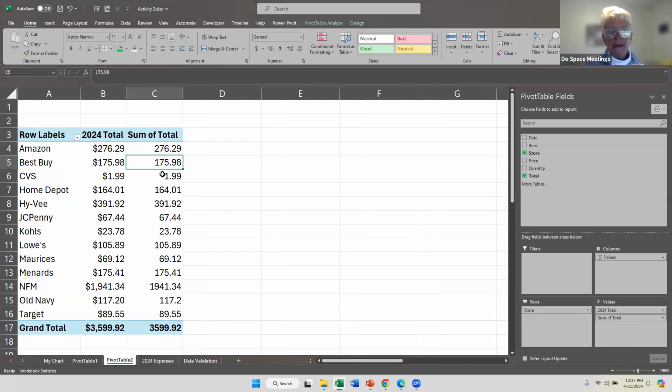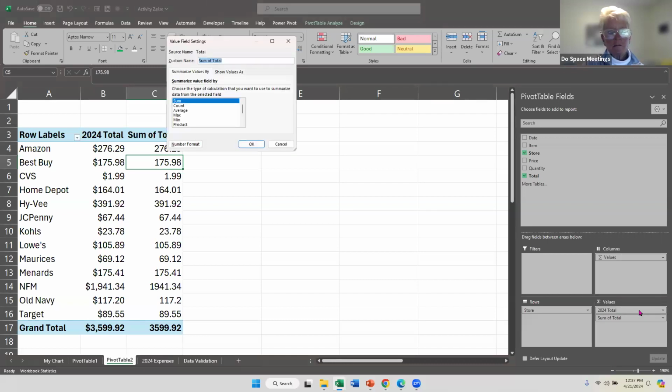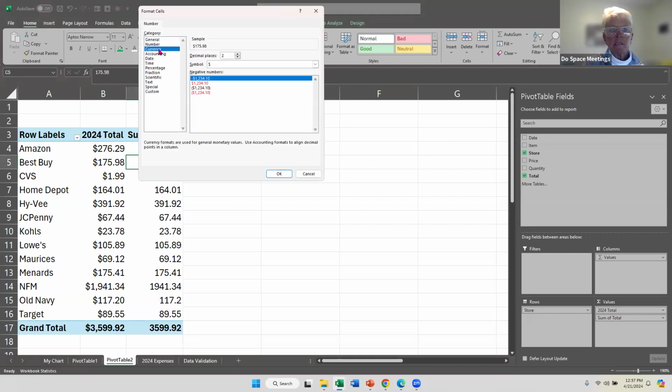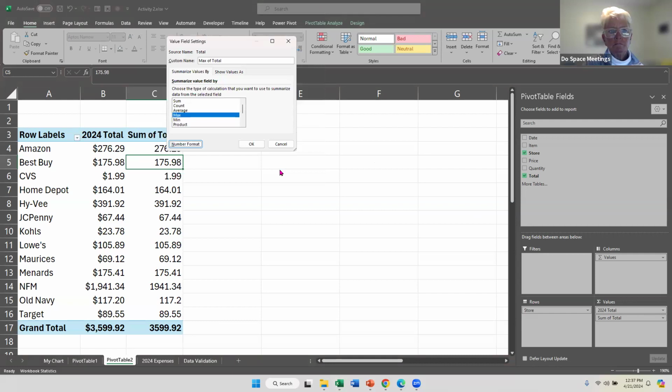So once you have that in, we're going to come down and click on the down arrow. We're going to go to value field settings. We're going to tell it that we want the max of total. So we're changing the calculation to max. While we're in here, we're going to go to number format. We're going to tell it that we want it to be in currency. We can have 2 decimal places, that's just fine. And click on OK.